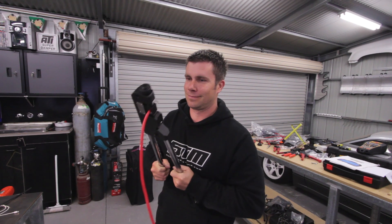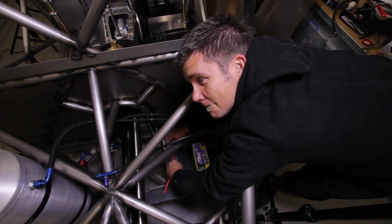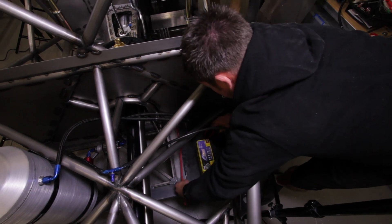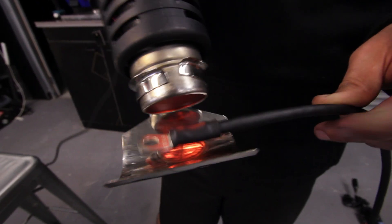Now that we've got the plan in place, I actually started making some of the loom this afternoon — making up some of the power connections, so that's the main power feed from the battery through to the starter motor, through to the RacePack Smart Wire power distribution unit. Also started making up some of the loom for the front headlights and indicators. I think today we got quite a lot achieved and I'm really happy with our progress. We have got that solid plan in place now and can hit the rest of the week running.